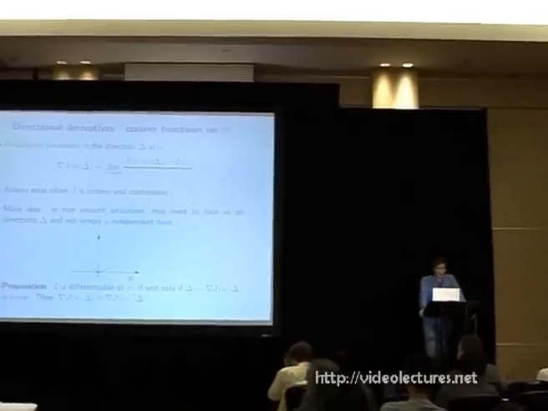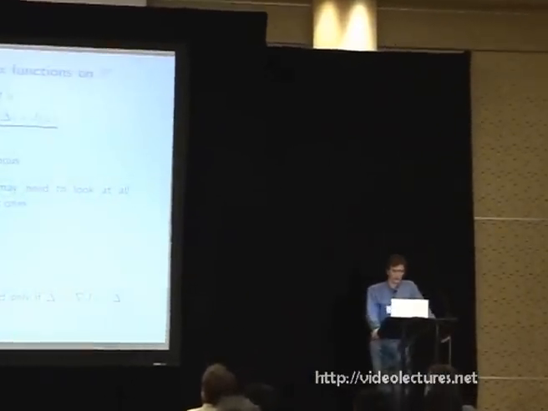So what you need to do is to consider, in fact, derivatives along all possible directions. You look at the direction delta in R^p, and you start from w and go along this direction and see the rate of change along that direction, which is exactly this thing. And this is exactly what people call the directional derivative in the direction of delta. The cool thing when J is convex and continuous is that it always exists. And why do we need to consider that? Essentially, in non-smooth optimization, you need to be able to consider all possible directions and not only p different ones. The gradient is essentially looking at p different directions. With non-smooth optimization, you need to look at all possible ones.